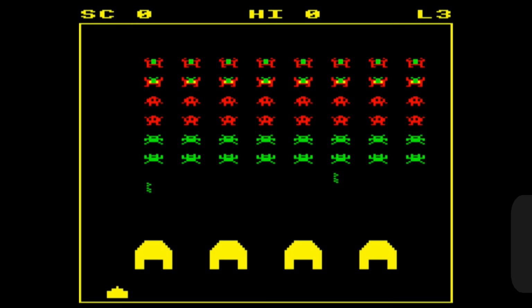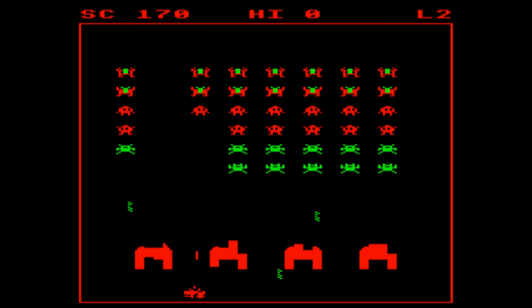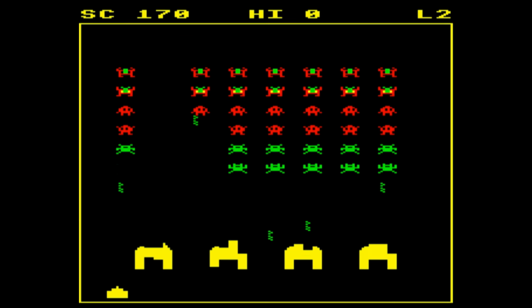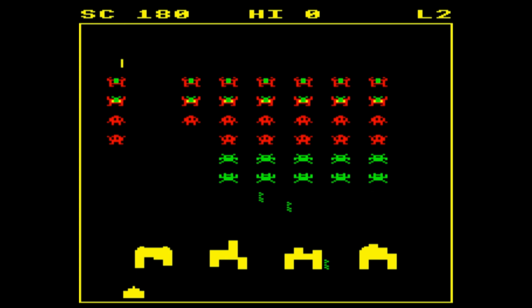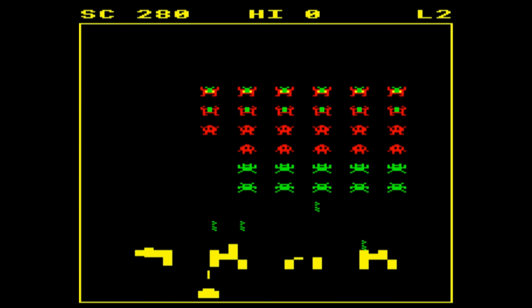Number 6, Evil Invaders by Daniel Beardsmore, self-published via public domain in 2000. Technically, Evil Invaders is a mod of Barry Cridland's Model B Invaders game, but I've brought it in as a separate entry just because I really like what Daniel has done to it.